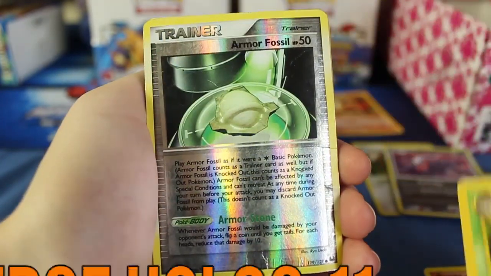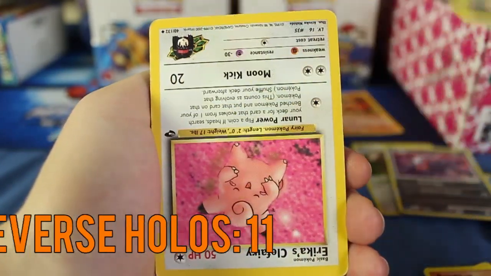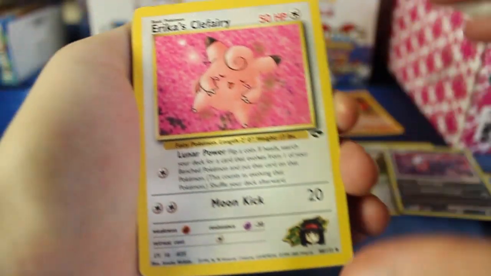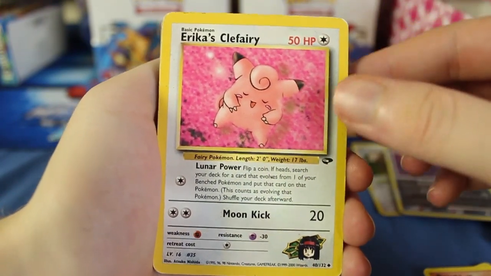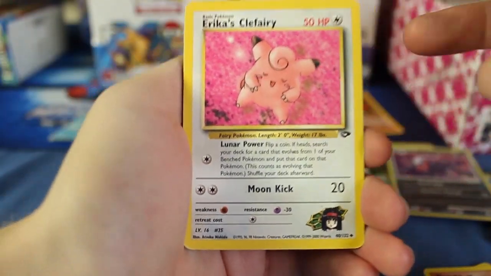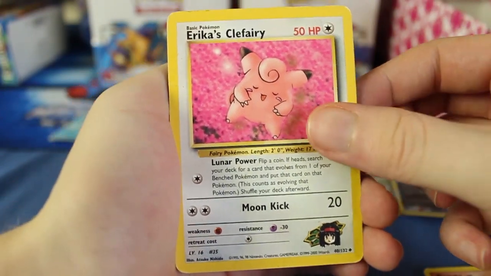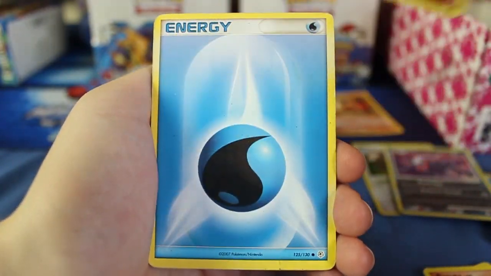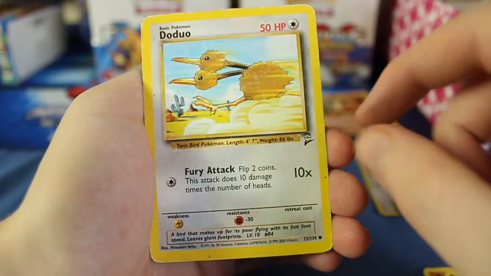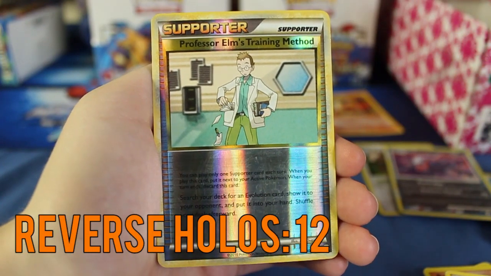We've got Arbok and another reverse holographic, this time an Armor Fossil. And that one is really beat up. It's all over the place. Here we've got an Erica's Clefairy. When I first started doing this lot, I think the very first thumbnail, I lifted up a thing to take a quick peek, and I think this is the card that showed up in that first thumbnail. Here we've got a Fighting Energy, a Water Energy, a Grass Energy, and a Doduo from Base Set 2. We've got a Reverse Holographic once again.